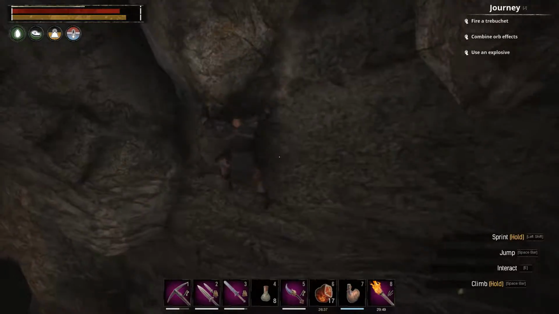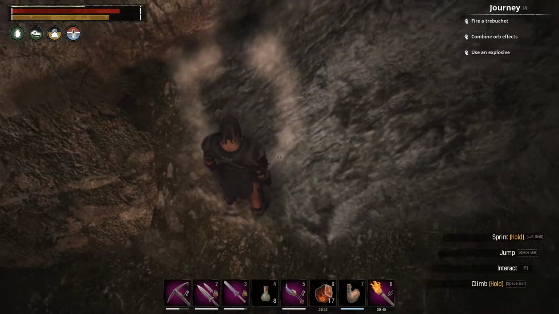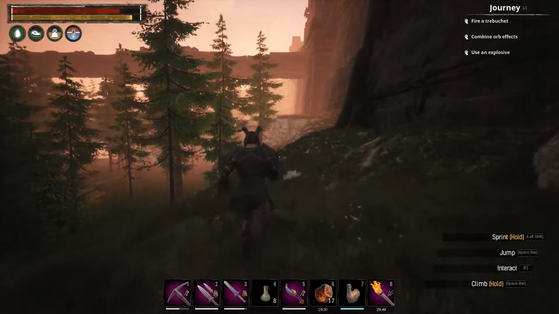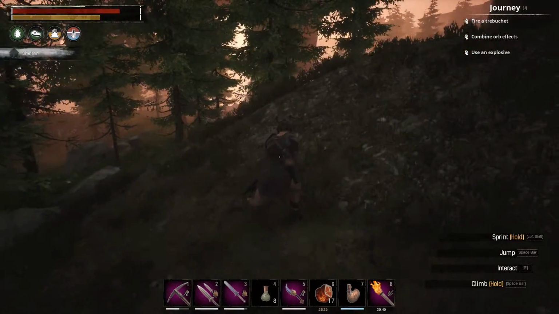Well, Merg's taking the dam route, so let's go that way. I only went up to the dam for a second, and now I'm on the bottom of it. I'm taking the dam route. Whoops, I have all the wood on me. That's why I'm so heavy.